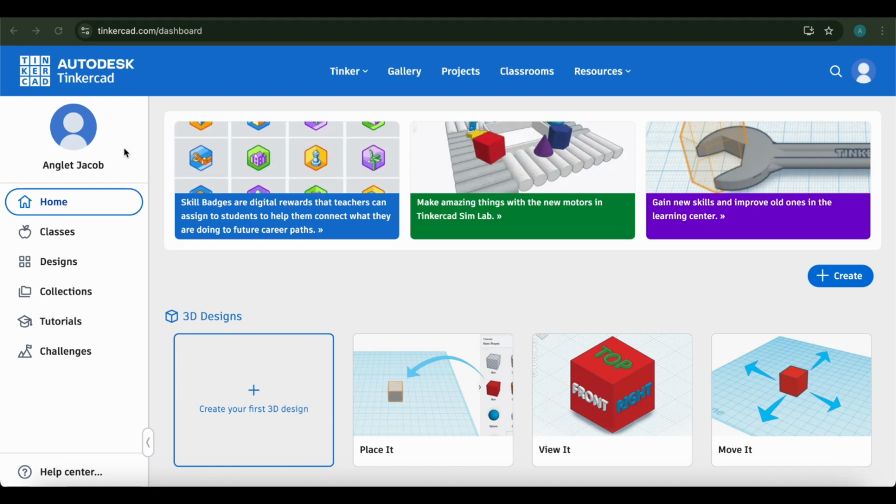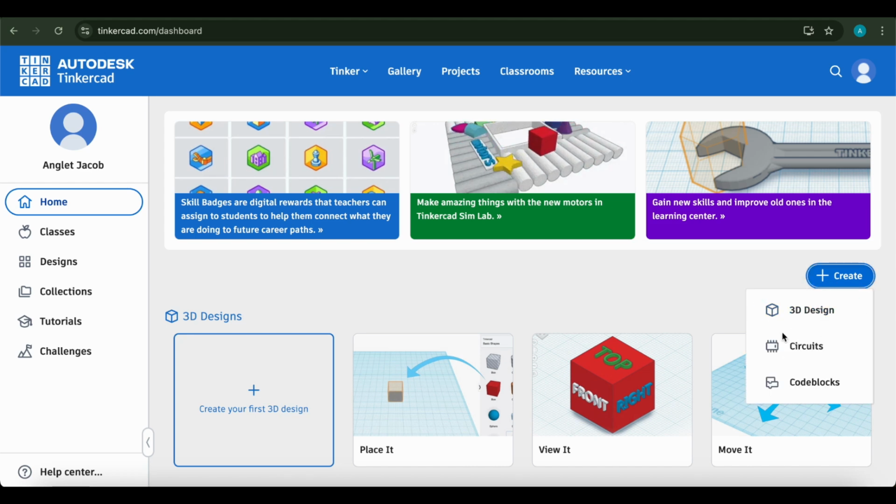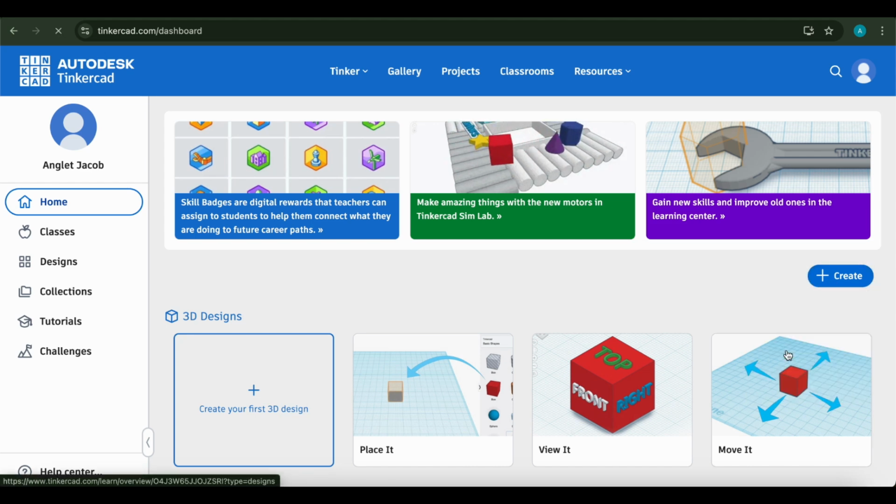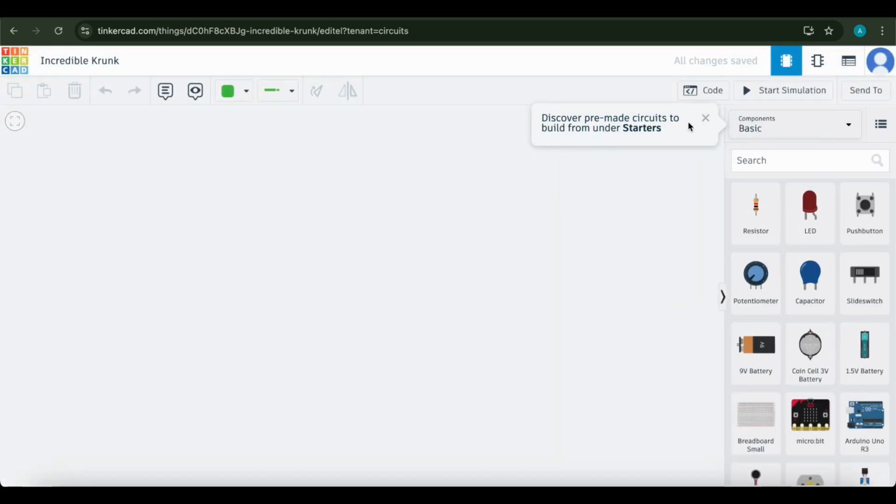So today we'll be discussing how to make use of a breadboard in Tinkercad. So back to our website, hope you know how to get into it, and let us click on create, and as usual click on circuits. So that's been loaded. So here we can actually change our name to something else. So maybe this time, use of breadboard. Okay, so I'll tell you what is a breadboard shortly.